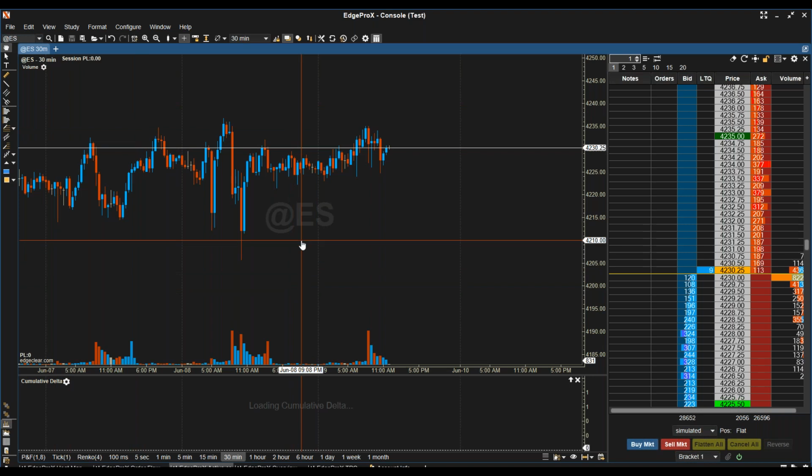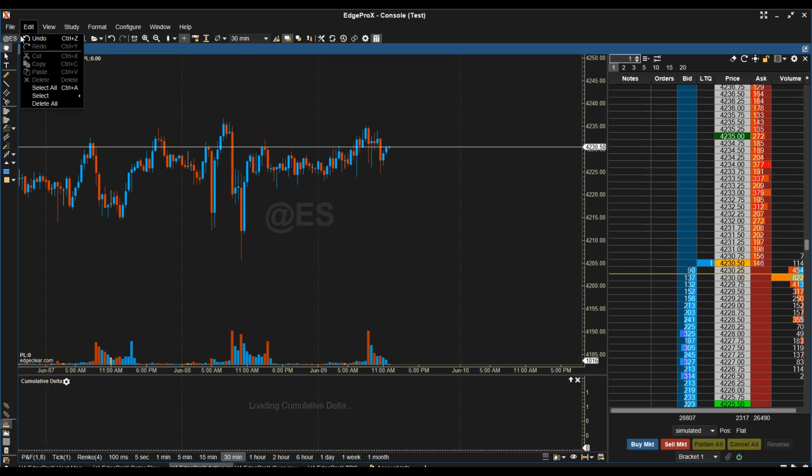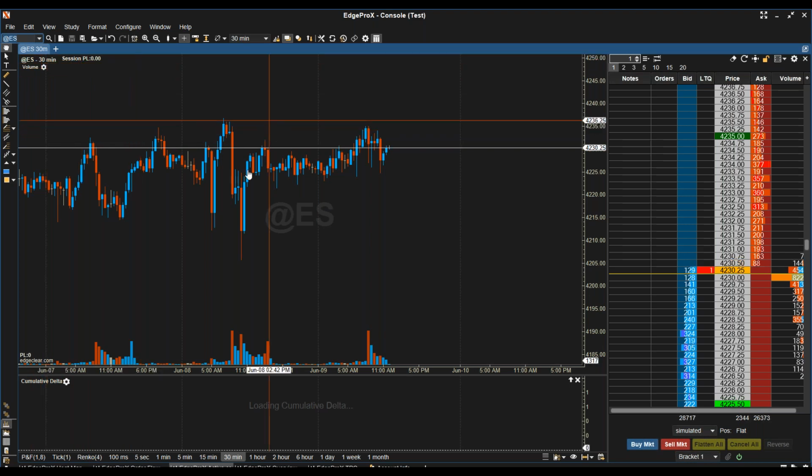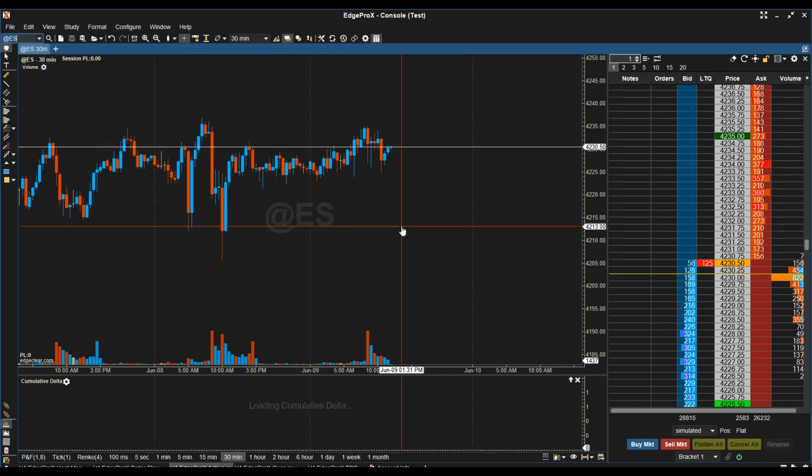So what I would say is, since rollover is coming up, like you said, I would recommend not using the continuous contract. Again, this is my opinion, but I think it would be best to not use the @ES because this is not going to roll over. If you're trading, it's going to go right up all the way into expiration. So this can cause some problems if you are trading contracts that are going to be expiring soon.